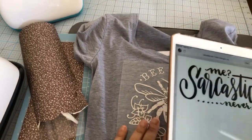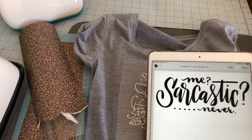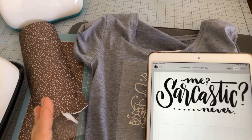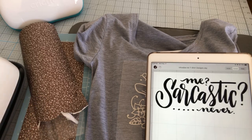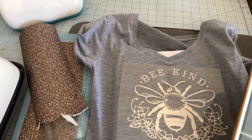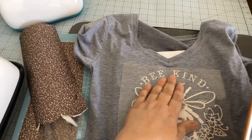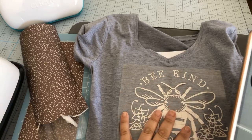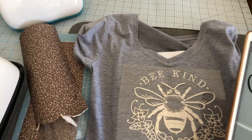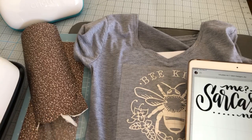So we're continuing on with Infusible Ink today, and I wanted to show you because there's some confusion about the Joy and Infusible Ink. So I wanted to clear up that confusion and also show you again how this process works. It's really simple, nothing to be afraid of, and it's a lot like iron-on. It's just a different material that you're using with different settings, okay? So Infusible Ink can be done on any machine. Let's start off by saying that.